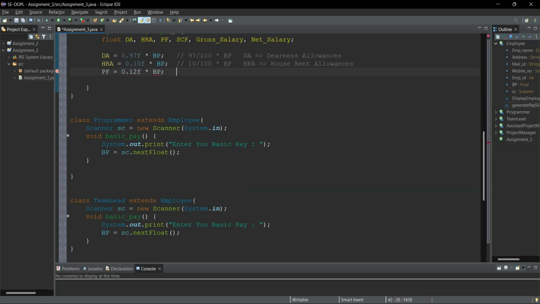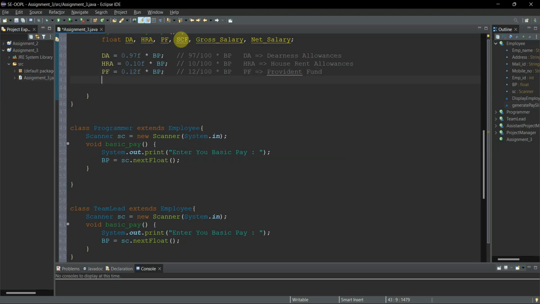So this can also be written as 12 by 100 into BP, and this PF stands for provident fund. Okay, provident fund.